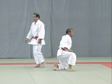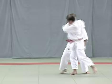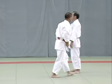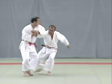The third, migi eri dori, right lapel hold. The tori controls the uke's right wrist with a kote gaeshi and turns his body to the left until he falls. The fourth, kata ude dori, single hand hold. The tori kicks the uke's knee and controls his right elbow with an ude hishigi waki gatame.